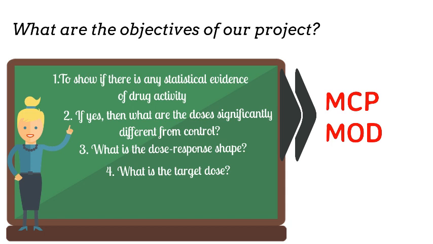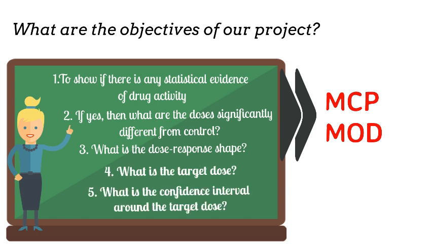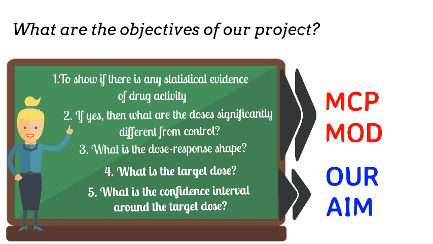Though MCP-Mod and other existing dose finding methods are proven to be efficient methodologies for dose finding studies, often it happens, despite the proper characterization of the dose response shape in phase 2 clinical trial, the target dose recommended for phase 3 is not accurate. Further, though calculation of confidence interval is mandatory in many areas of clinical research, confidence intervals for dose finding studies have not yet been thoroughly investigated. So, in this project, we focus on developing a method which can accurately estimate the target dose and provide a confidence interval for the target dose.